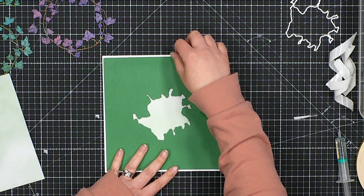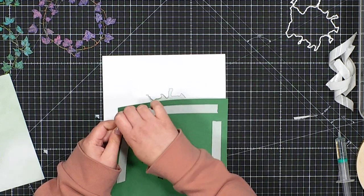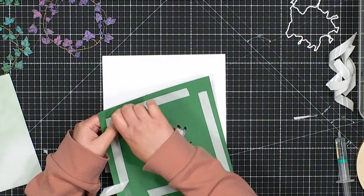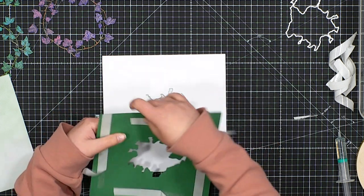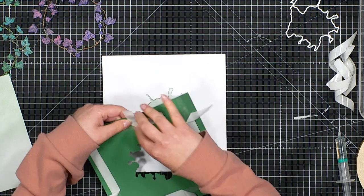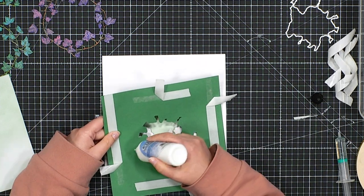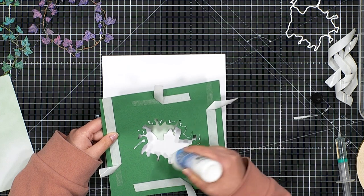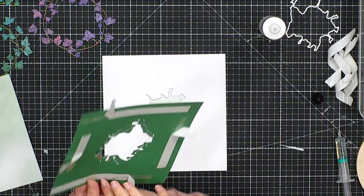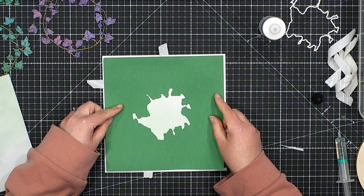We're going to go ahead and stick the first layer down, making sure it's nice and aligned with the aperture to the centre. Using finger lift tape, I'm also going to come in and use a little bit of our Pimflare bookbinding glue around the elements of the aperture just so they don't lift. You want everything nice and secure. So finger lift tape first, and then I'm going to grab my bookbinding glue and just have that coming into these little areas of the aperture so nothing lifts. Everything's then going to stick perfectly when it's aligned. We're going to make sure that alignment is spot on for the centre and then look to the edges — that should be aligned nicely.